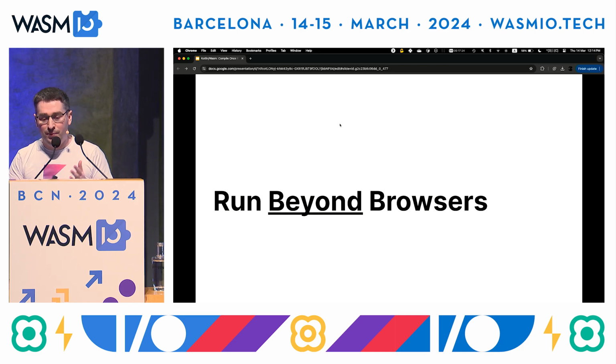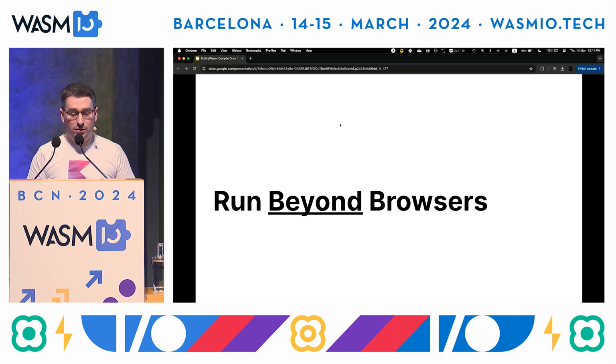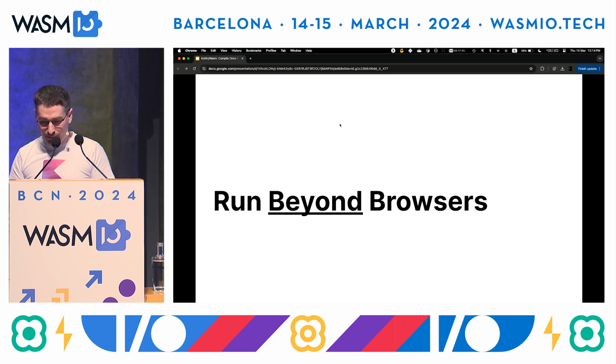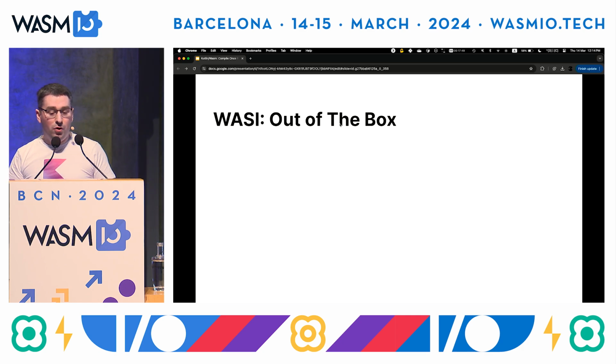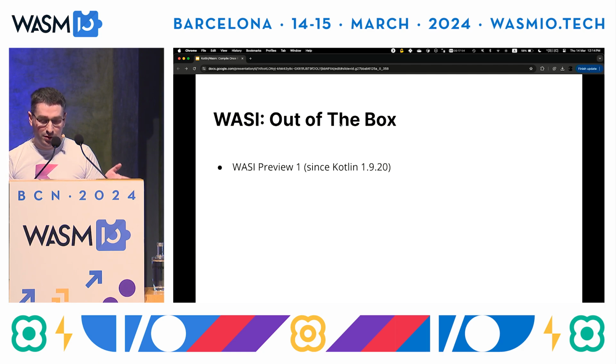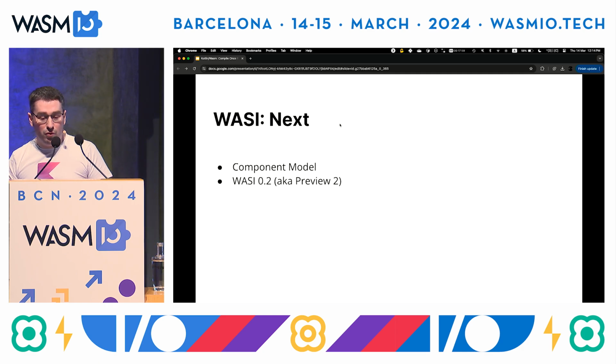So how about outside of browser cases? You know, WebAssembly is not limited to browser use cases, and there are a lot of projects using WebAssembly outside of browsers. We think it has big potential outside of the browser. On the server side, specifically, we believe in Lambda-like cases like workers, edge computing, and so on. A few months ago, we introduced built-in support for WASI Preview 1. It's available from Kotlin 1.9.20. Right now, we're working on component model support and going to switch to WASI Preview 2 as soon as possible.